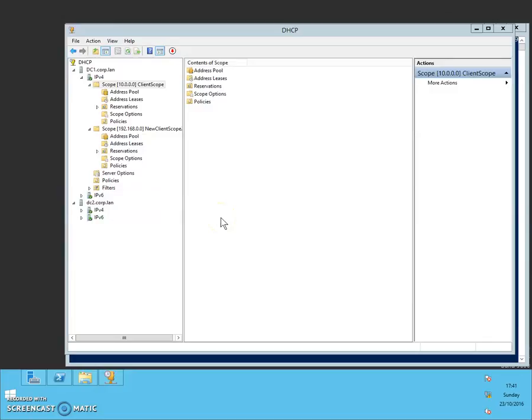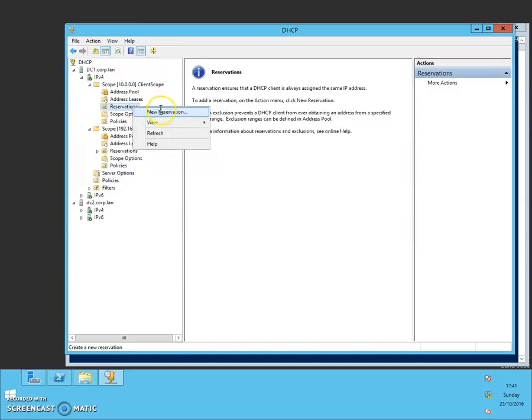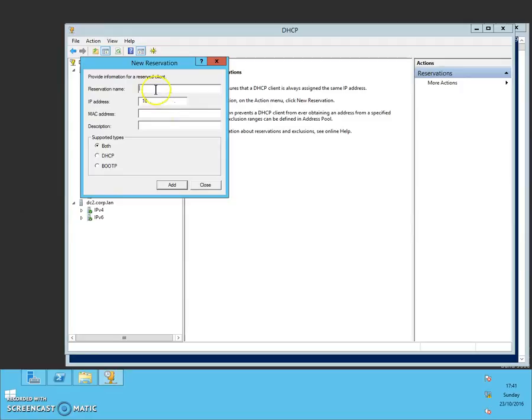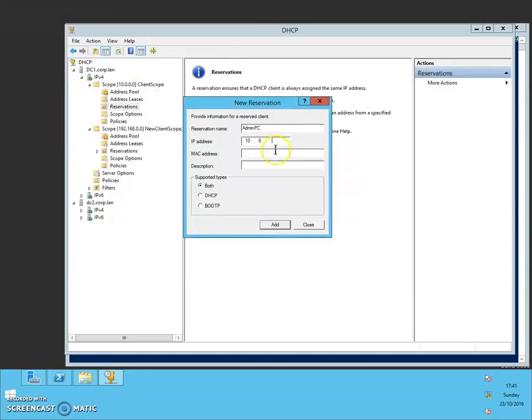Okay, so I'm back over on my server looking at the DHCP Manager again, and this time we're going to go into the reservations, right click, new reservation. For this one I'm going to call it, for example, admin PC, which is going to be my Windows 8 client that I use for the administration. It's going to be within this existing pool, this existing range that you've got already, but I'm going to have it 181, for Windows 8.1.